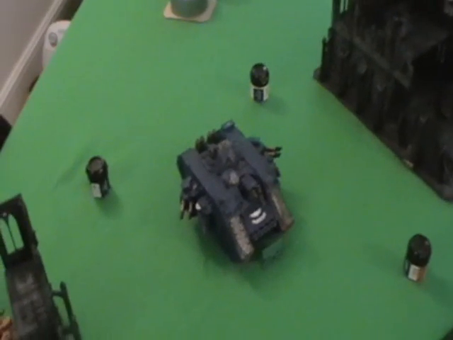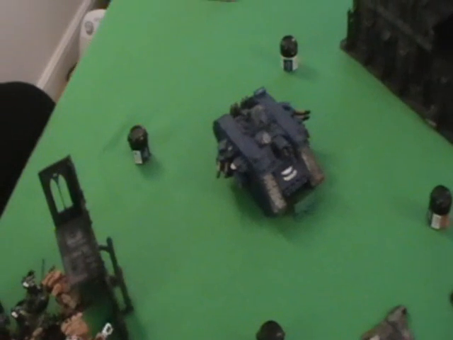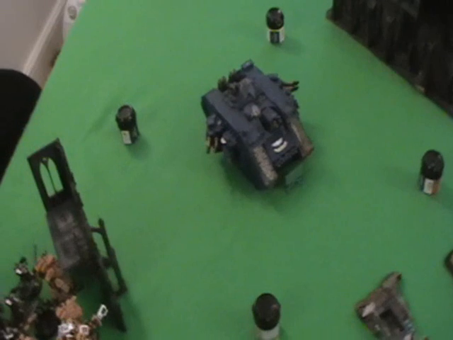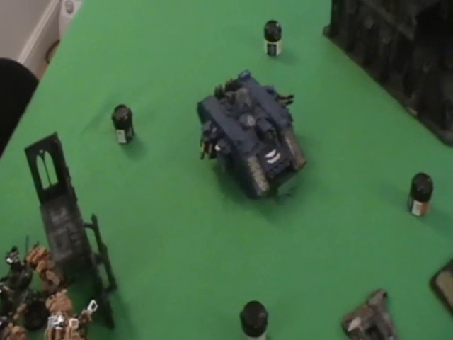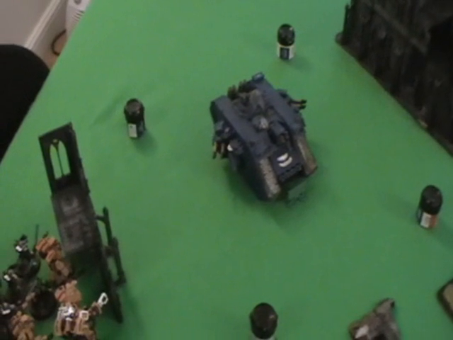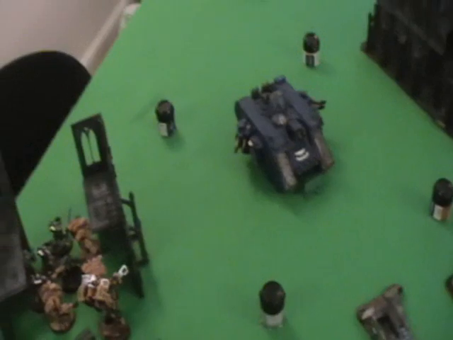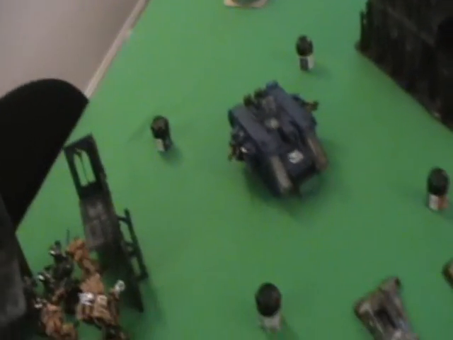So as you can see, we've got a Land Raider. Now neither army is actually playing the Land Raider. It's a piece of terrain which any unit other than a vehicle can interact with. Whenever there's a unit within 1 inch, they can give up their shooting phase to fire one of the weapons on it. So it could be the twin link las or the bolters on the front.